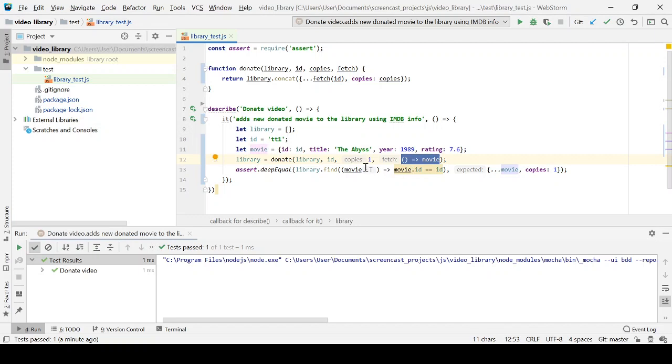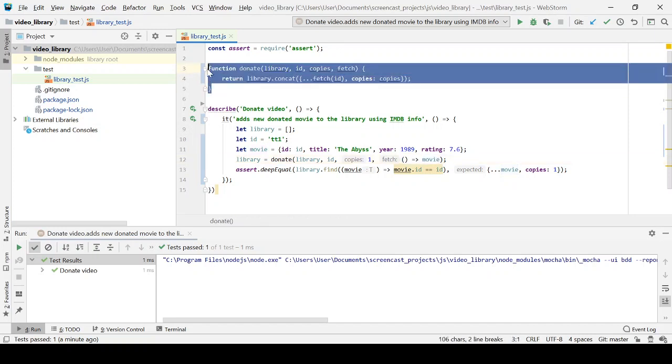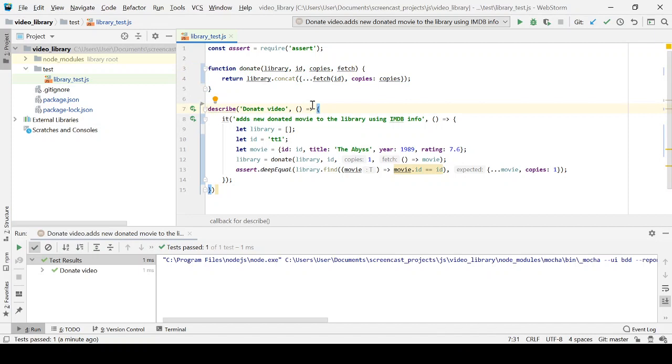But that flexibility in our design allows us to do other things. For example, let's say we want to get movie information from a different source, like Rotten Tomatoes. Then we could substitute Rotten Tomatoes in there without having to rewrite this code. And that allows us to protect our internal logic from the details of external dependencies. A very, very powerful design tool. It allows us to write fast-running unit tests because we're basically faking these external dependencies using stubs and mocks, as we'll see in a minute.